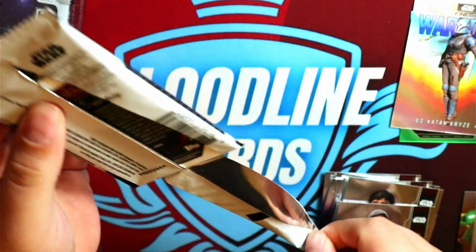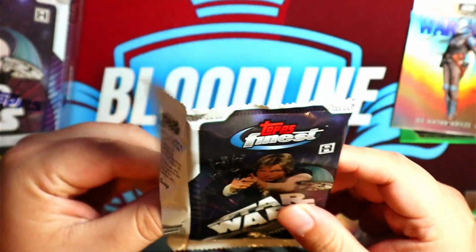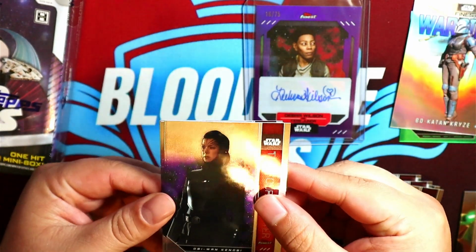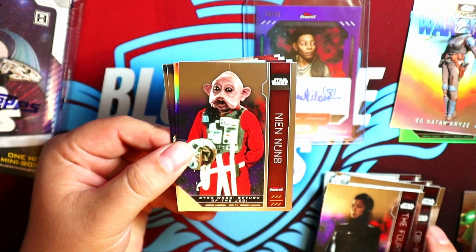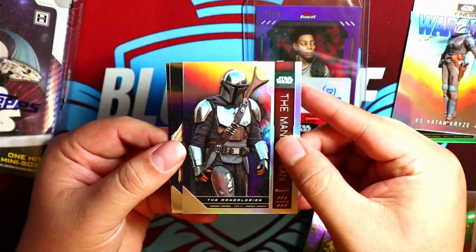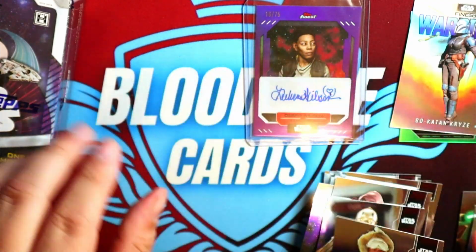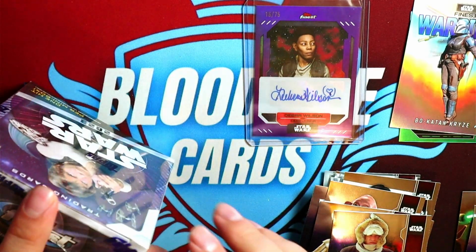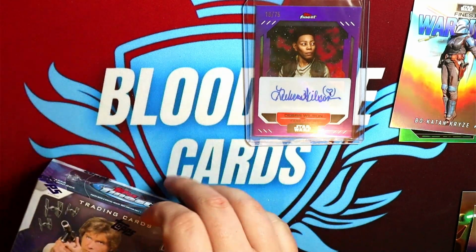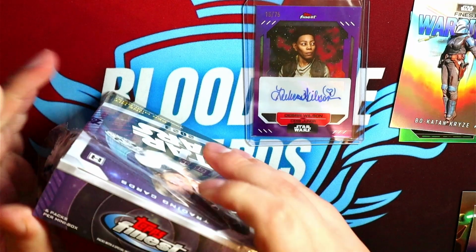So I love that it was a purple auto. Just gonna set this right over here. Got the Fourth Sister, Ninub. The Mandalorian in refractor form. C-3PO. Han Solo. So that's our first mini box. Let me get some of these base out of the way, just kind of slide them over. Did pull our guaranteed auto from the master box.